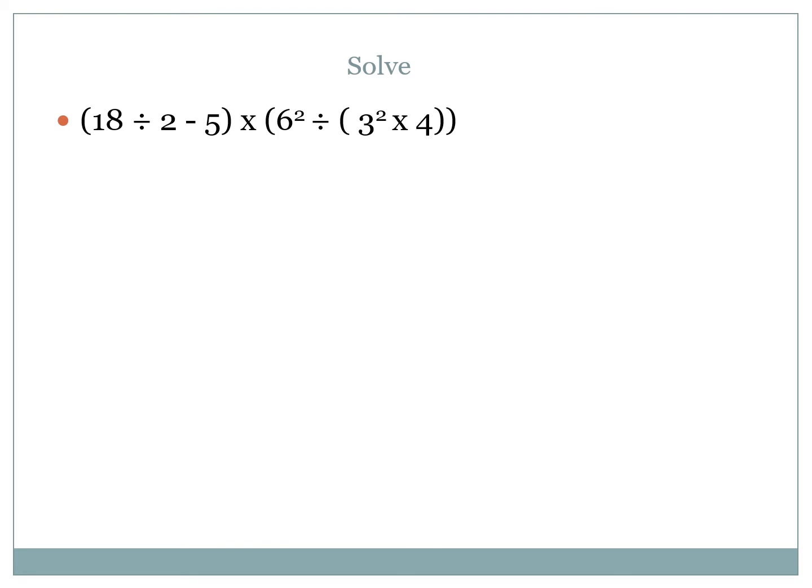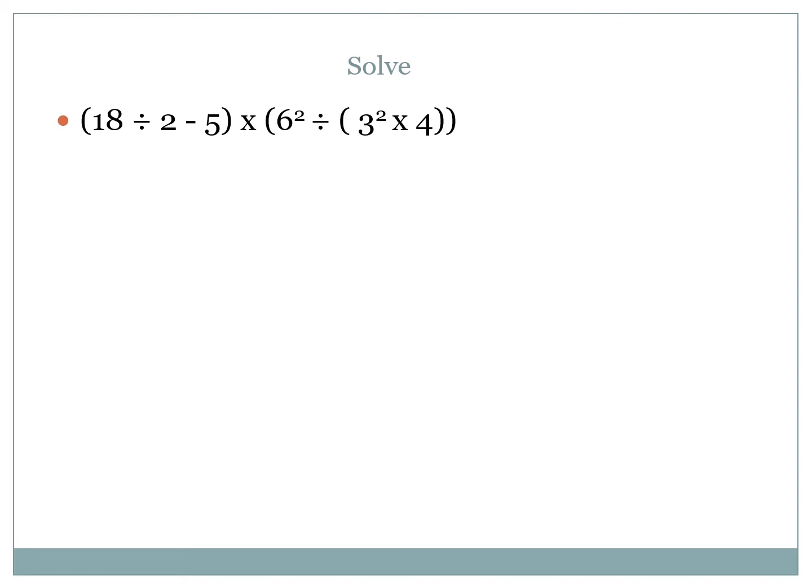Now that we've done two examples together, here's the third example, and I'm going to have you do this on your own. So once again, we have brackets inside brackets, so we need to solve all that first. Just follow BEDMAS through line by line, making sure you're solving everything in the order that it says to. Pause the video, solve this equation, and when you're ready, continue through, and I'll show you what my solution was for it.